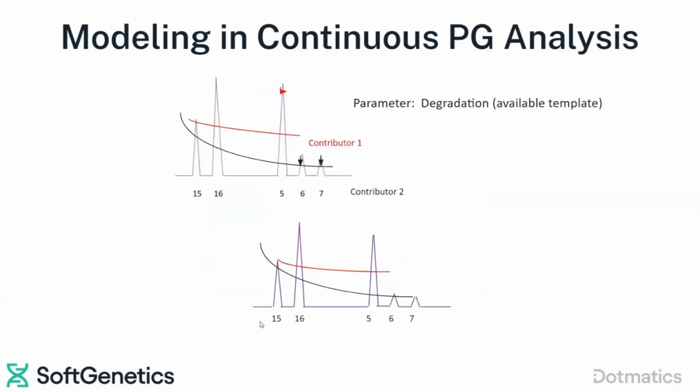Okay. Another is degradation, the available template. So if contributor 1 is a major contributor, has more DNA, going to have slower degradation. Typically, if you start with less DNA, you're going to have less due to the degradation. And so now the peaks that were associated with contributor 1 have degraded less, and the peaks from contributor 2, because of degradation, have a lower RFU.